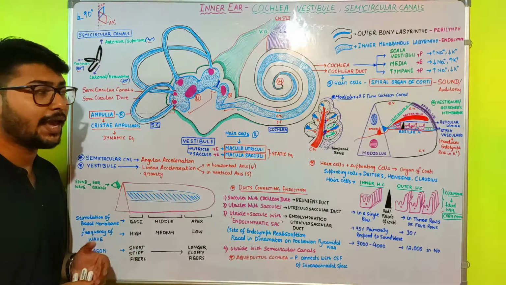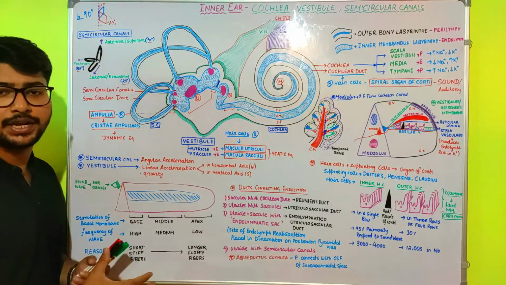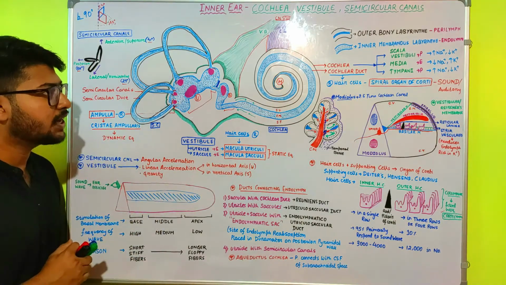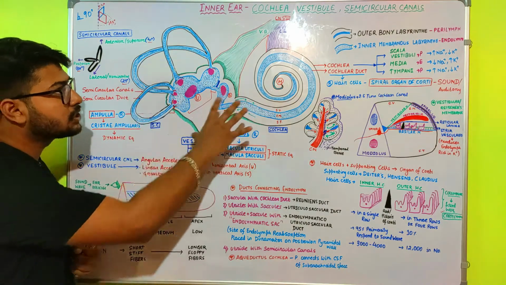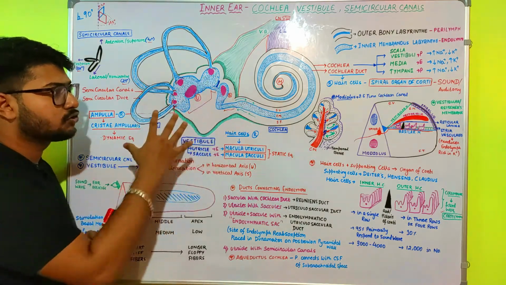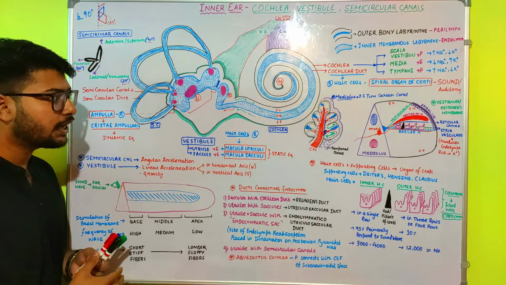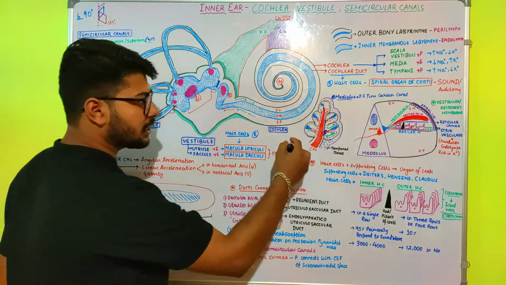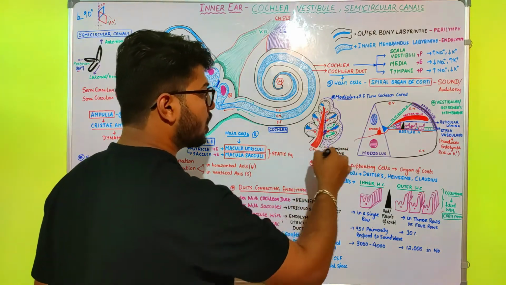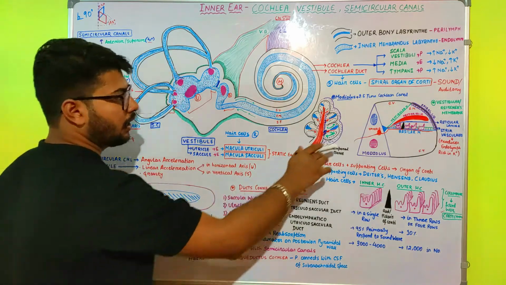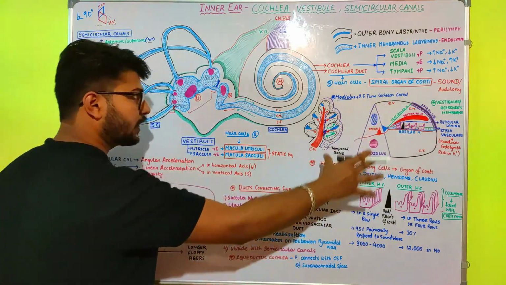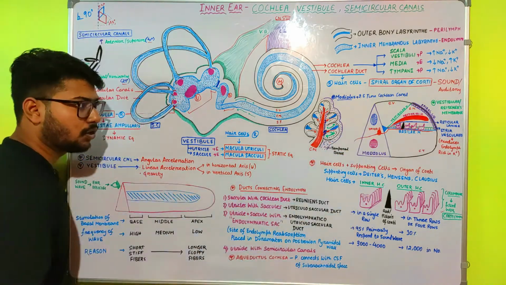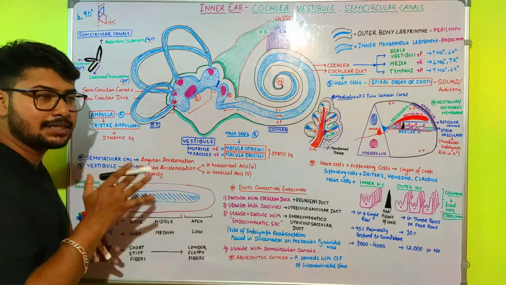First of all, I am going to explain the exact location of inner ear, the actual position of inner ear, and then what are the parts or anatomical structures of inner ear. Along with that, I am going to explain the physiological function of the inner ear. Then we are going to discuss the cochlear system, the magnified structure of the cochlear duct, and finally some concepts related to the cochlear duct. So we are going to cover all this in this video.